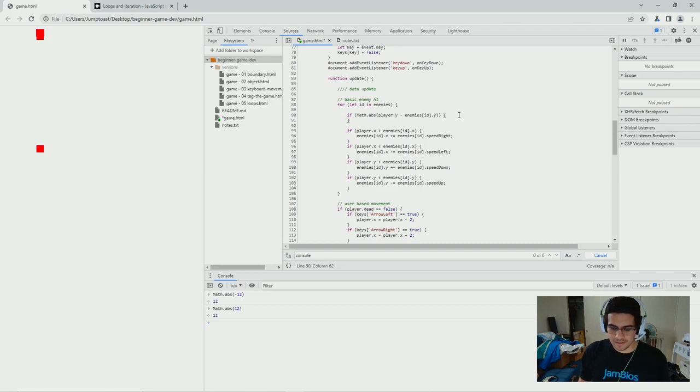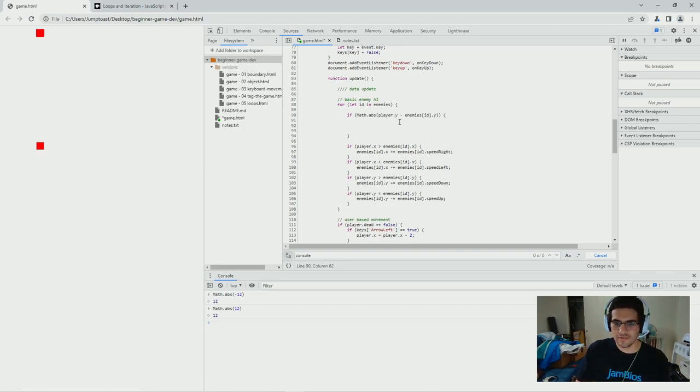Not sure if this is going to fix it or not. Let's start with the X jitter actually, so the horizontal. player.x. Lost my dot. player.x. Yeah. And then let's move you.